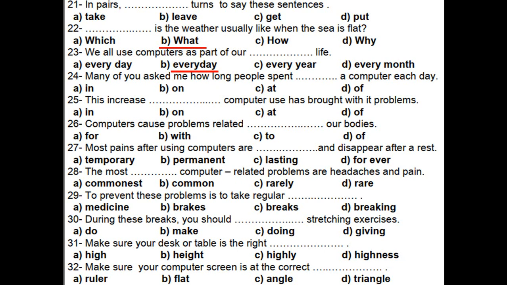Number 24. Many of you asked me how long people spent on a computer each day. In, on, at, of. Okay, it is on a computer. This increase, of course we pronounce it like that, increase when it is a noun and increase when it is a verb. Now this increase in computer use has brought with it problems. Increase in, on, at, of. It's increase in. Computers cause problems related to our bodies. Related what? For, with, to, of. It is related to.